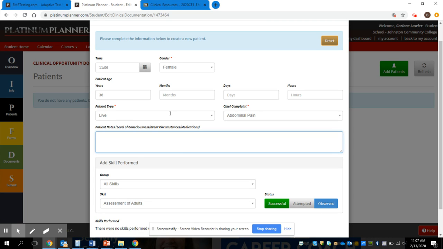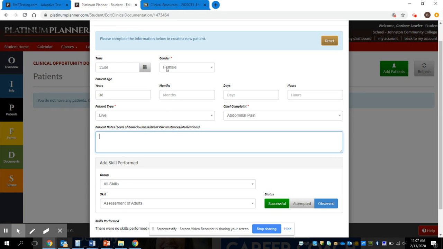And I see this every semester. Somebody will come in and put, we picked up the patient, we took him to the hospital, we went back in service, all right? Literally a two or three sentence narrative, and that's not acceptable. It needs to be written in the correct format, which would be utilizing one of the approved methods of documentation.